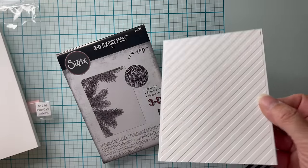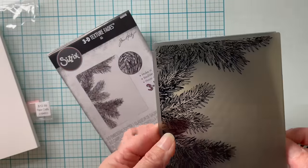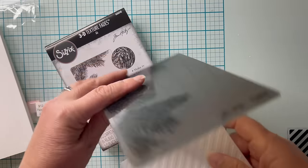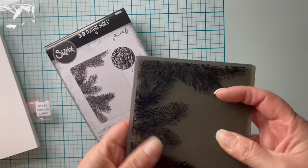I can get it open. And that's kind of cool. And now we're gonna add those pine branches right over top of it. So I am gonna miss the back just a little bit because this is a 3D embossing folder. And I'm gonna go ahead and run that through my machine.